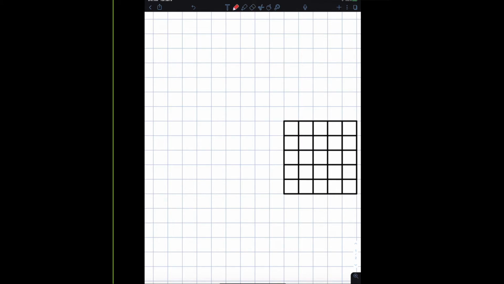Or more specifically, what I'm talking about is the different sizes of squares that we have. So in this case, we have 1 by 1 squares, 2 by 2 squares, 3 by 3 squares, 4 by 4 squares, and 5 by 5 squares. Now, if you'll notice, two of these are very easy to compute. 5 by 5 squares, well, there is exactly one, because this is 5, this is 5. So there's exactly one 5 by 5 square. So let's just put one over here. So I have one 5 by 5 square.